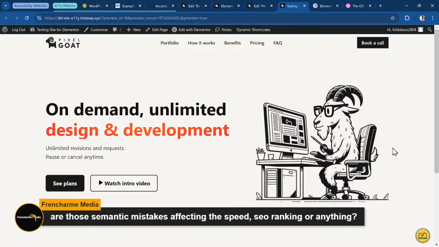So imagine someone like my friend, he only uses a keyboard to navigate. He doesn't use a mouse. He has been doing that since when we were young. And so many of these websites become harder to navigate because of some of these issues. Same thing happens for people who use screen readers.